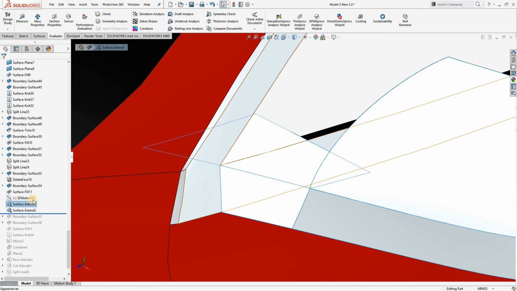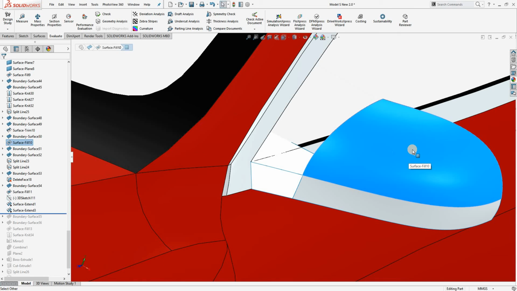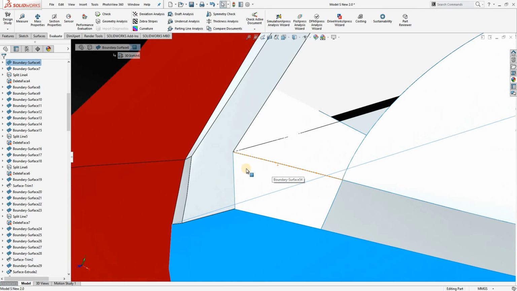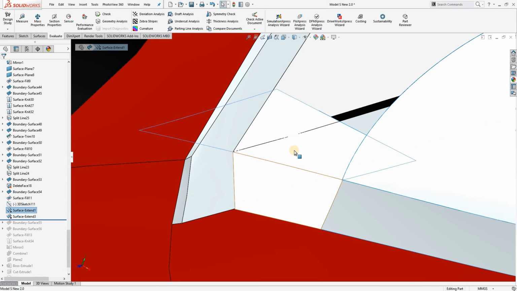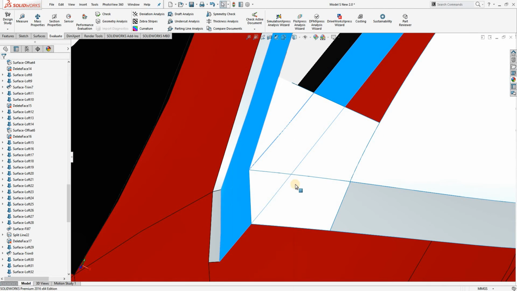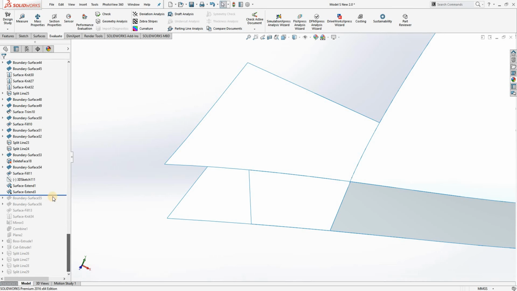Okay, so at that point before, I tried to merge. I created a solid body out of the side view mirror and tried to merge it with the car body. But SolidWorks was failing, it wouldn't let me do it, and that's just an error when there might be real minuscule gaps between your two bodies. So what I found I had to do was do a surface extend. So I'll hide the body of the car here. I did a surface extend. So essentially making it so this side view mirror is intersecting with the car body, not just touching it.